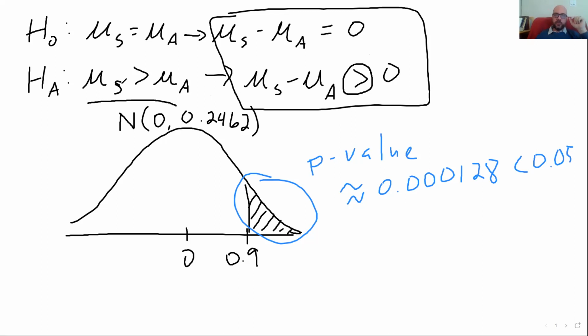If I then just subtract mu-A from both sides, I end up with this, right? And so if you can write this down, you can get to here, and then this will be the correct direction. The other way to do it is just ask yourself, I know I'm going to have mu-S minus mu-A and 0. The question is just, is the alligator eating this direction or this direction?